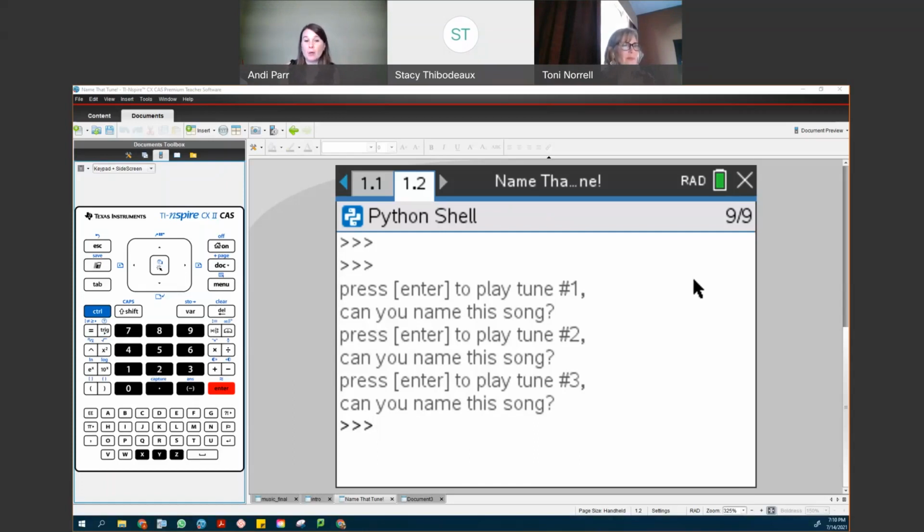So again, we're going to start with the handheld, and with that handheld, I have my hub connected with a cord to my computer. You can connect it to your computer or you can connect it to your handheld. So it's really up to you if you want to follow along in the software, as Stacy said earlier, or if you want to just stick with us tonight and then go back and watch the recording and practice on your own.